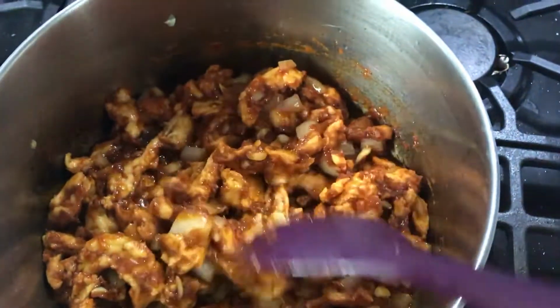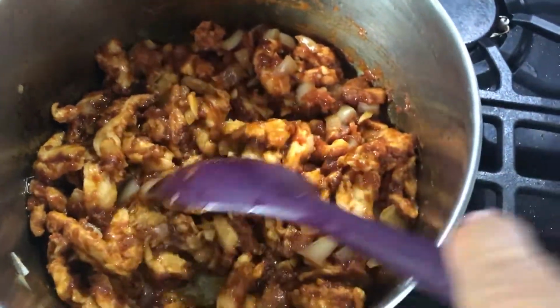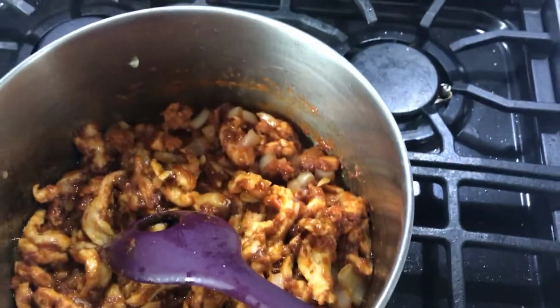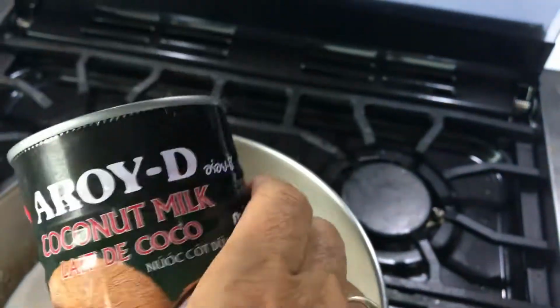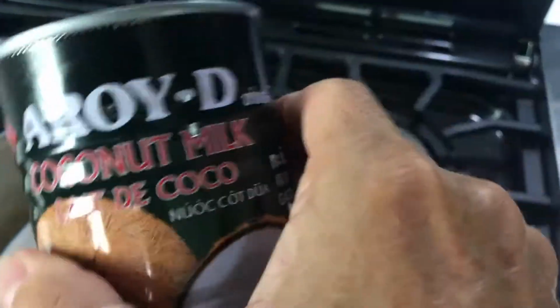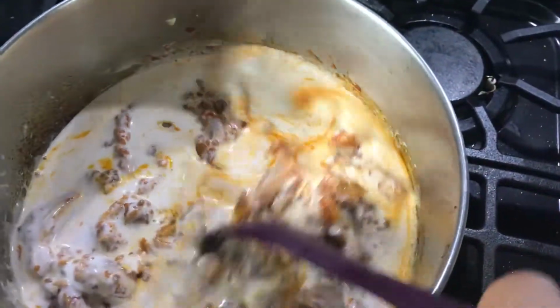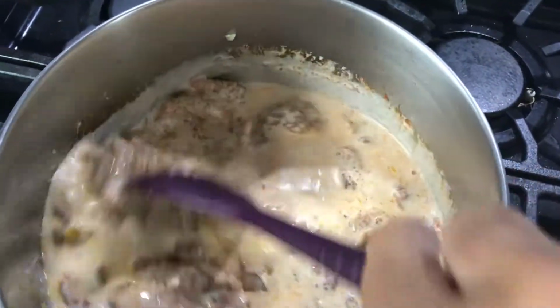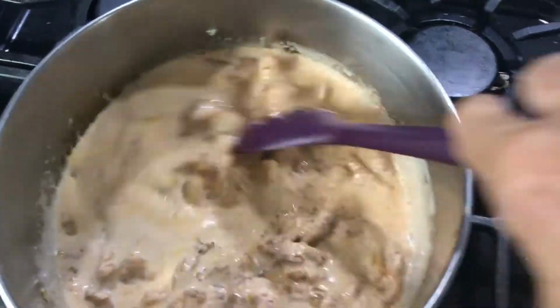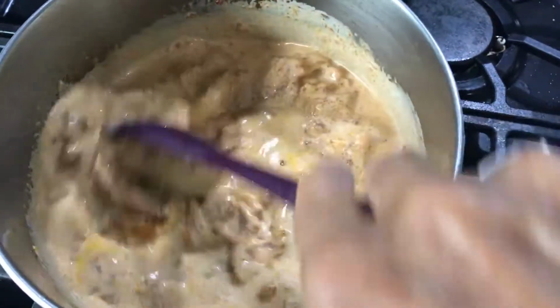So you can see a few minutes later we're all stirred in, it's sizzling. It smells so awesome, guys. So at this point I am going to just pour in the whole can of the coconut milk. And seriously, guys, this is the best coconut milk. I've tried a lot of them, especially this one's always out, so I've tried a couple of others. I won't even use the others now. It's just so good. So anyways, I'm going to stir in this coconut milk. We're going to get it all mixed in, and slowly, on a low to medium heat, bring it back up to a simmer, and then the next step.